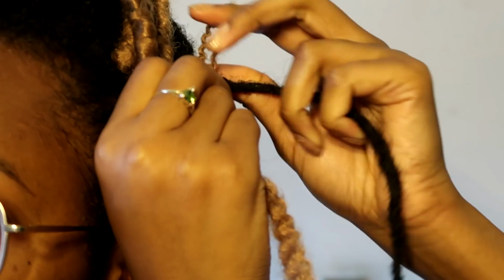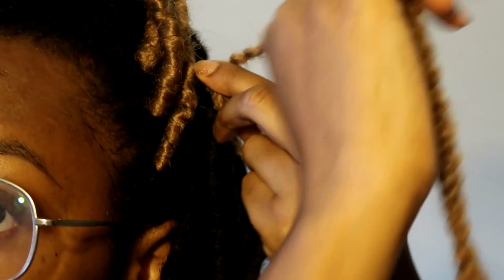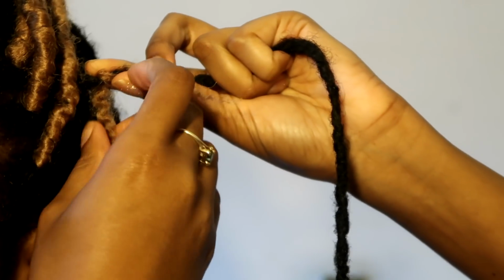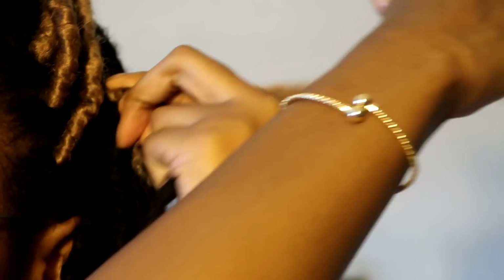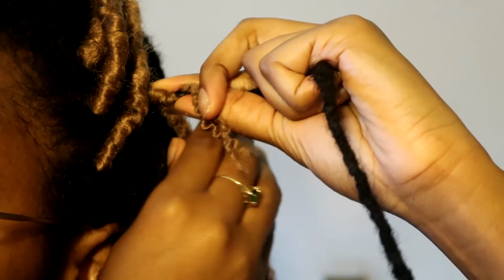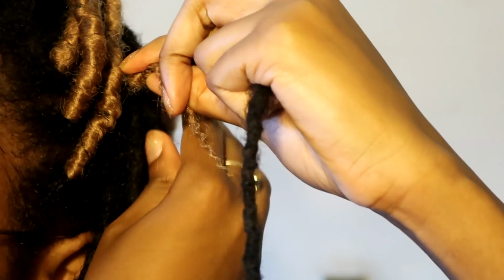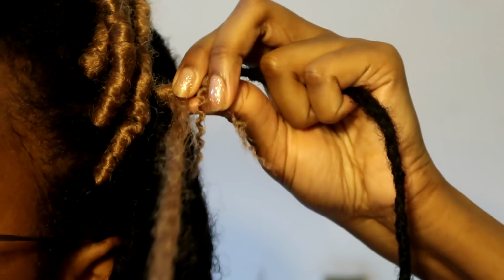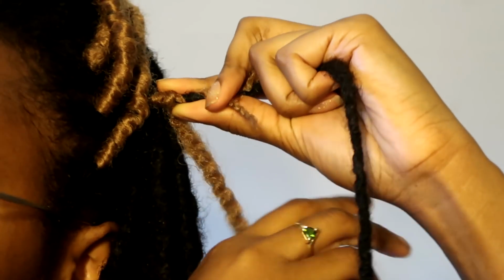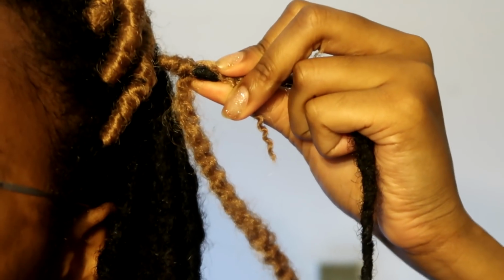Here's how I wrap the Marley hair on my lock. Starting at the root of my hair and at the end of a strand of Marley hair, I begin to wrap the Marley hair around my lock, making sure that I wrap the Marley hair over the end so that the end is not poking out, and also to make sure that it's secured on my lock. Now you want to hold your lock taut as well as the Marley hair to make sure that it stays smooth and it doesn't unravel.